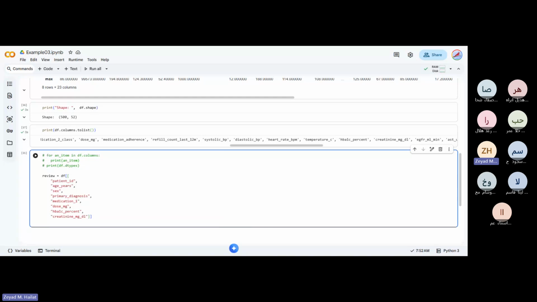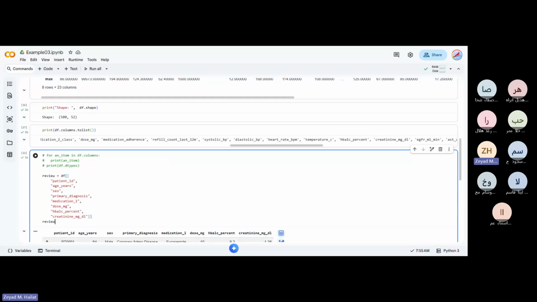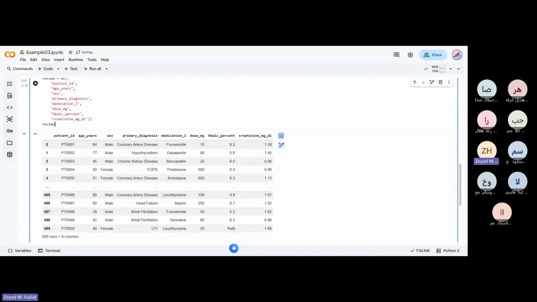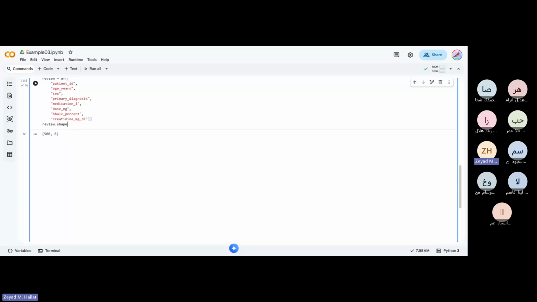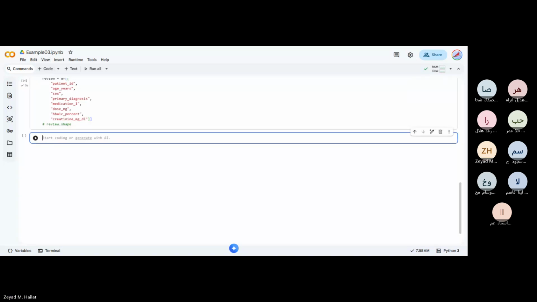Now let's look at review. So review, and it will print me the data. Now if I want to look at the data shape, you can see I selected 500 by 8. So I selected 8 columns. Let's look at the top 10 rows.